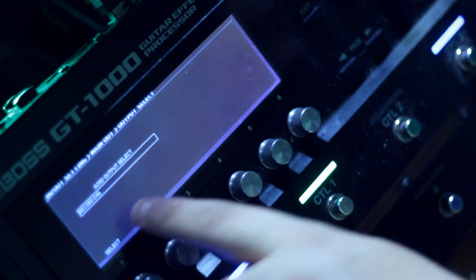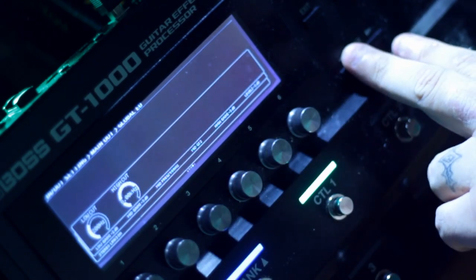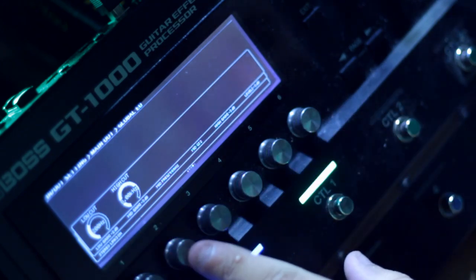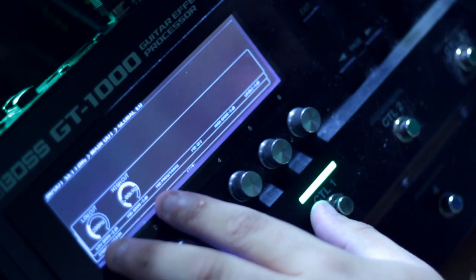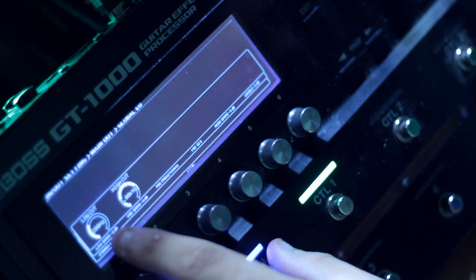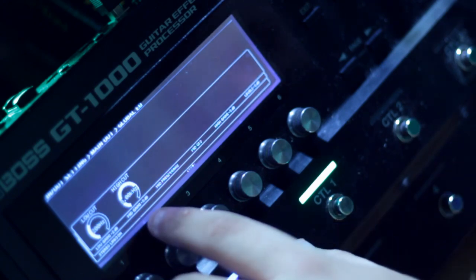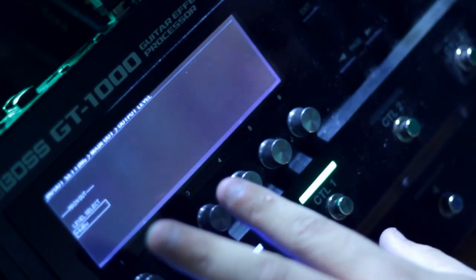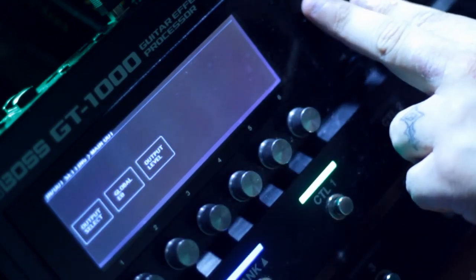Then, main out, output select, record. There's other options there, we're not going to go into those. Global EQ, I've obviously made a few adjustments because that's what worked for me on stage. But a very important one is over here. You want to set a high cut and a low cut. I set mine to 200 because on a big stage with big bins and whatnot, you get a lot of mud. And then I set it to about 8K because anything from 8K to 10K and above just becomes really brittle and harsh. Output level, just leave that as is. But you can flip between that and that. So leave it as is.